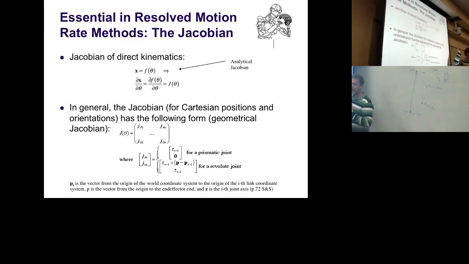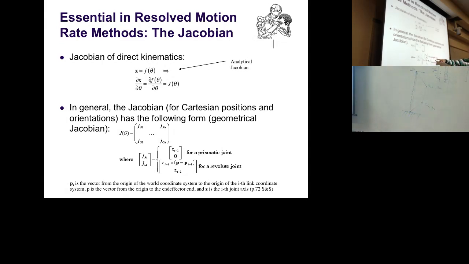None of the stuff which we had to do for an analytical Jacobian is left. We just basically do purely based on our knowledge, where are these points of the intermediate joints and what is their rotation axis in space. This is where your knowledge about coordinate transformation becomes critically important. You can compute each of those joint axes with the help of your homogeneous transformations in the world coordinate system. And you can also compute the position of each of these points in the world coordinate system, and then you can do these computations. So it's actually not so complicated. You just have to sit down for a couple of hours and program it, and it becomes like an automatic procedure. Not too bad.